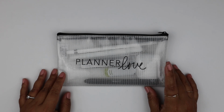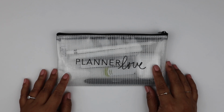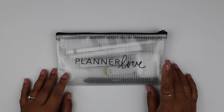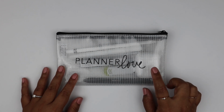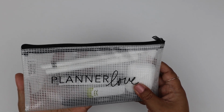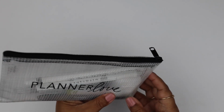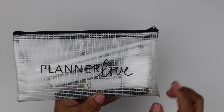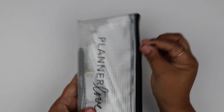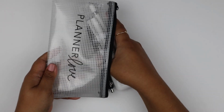And then this handy pouch, this was actually part of one of our stationery subscription kits earlier this year. I did an Instagram poll to see if you guys wanted me to bring this to the main shop, and so far it looks like you do, so this might be coming to the main shop soon. But it's just one of those plastic, you know, see-through cases. I forget what this is called, but with those lines in it, like thread. And this is Planner Love. This is my hand lettering. I had these printed up.